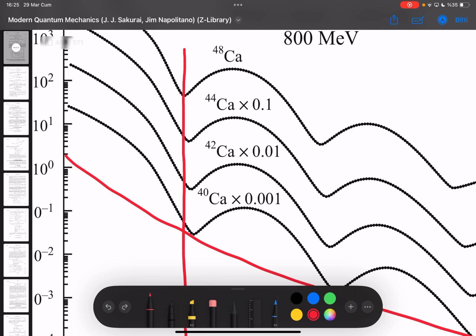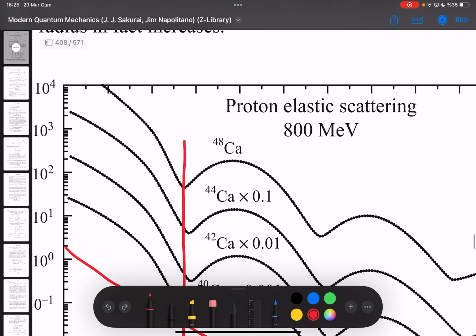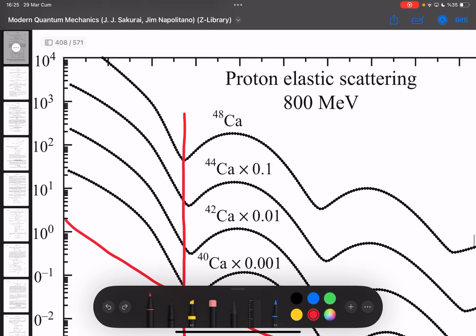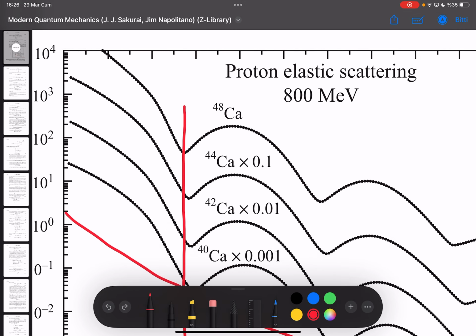which tells us that calcium 40 has a smaller radius than calcium 42, which has a smaller radius than calcium 44 and 48. It's not because it is dense, because the number of nuclei is also different. And in fact, if you just say that each one of the protons and neutrons has a given volume, if you put more protons and neutrons, the volume should increase. So this is basically what we are experimentally observing. If you put more neutrons into the calcium nucleus, the size of the nucleus increases.